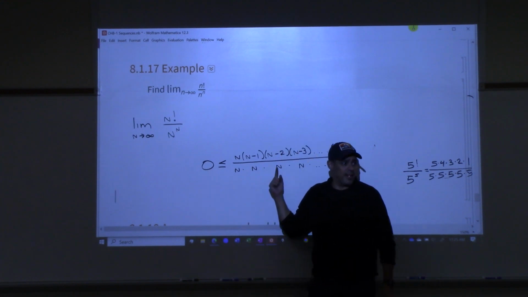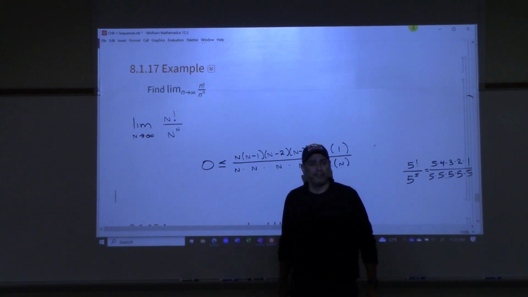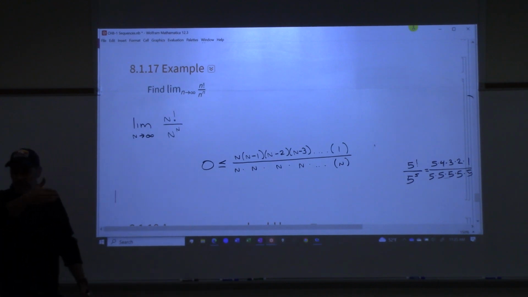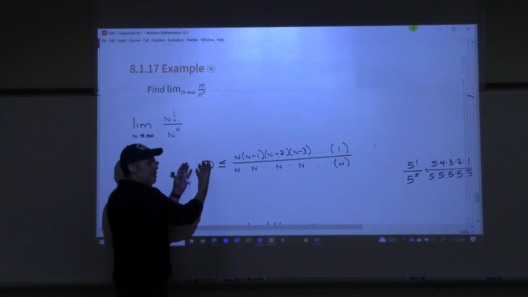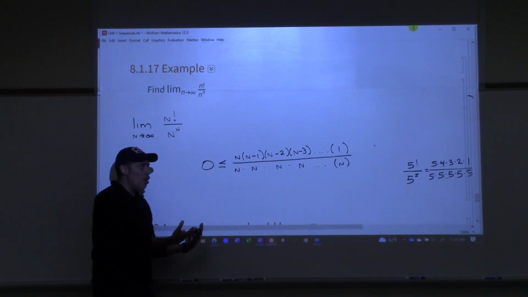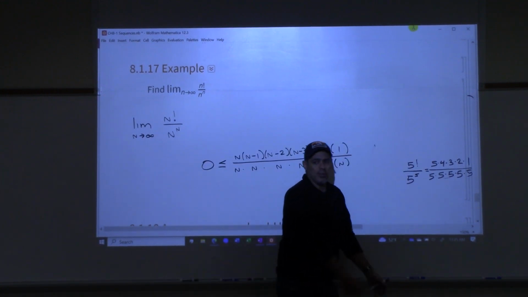Do y'all agree that I can say this? I mean, this is either greater than or equal to 0. There's never any negatives here. Yes? Because we only use natural numbers? Yes, that's because we're only using 1, 2, 3, 4, 5, 6, right? Okay, so if I were to take the limit of this, I would get 0. So what I'm hoping is that maybe I can go on this side and get something over here that's going to go to 0 also.